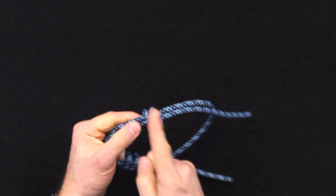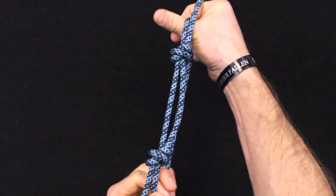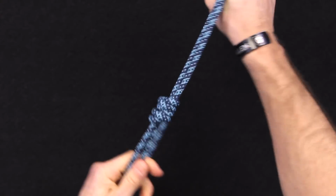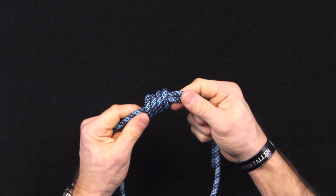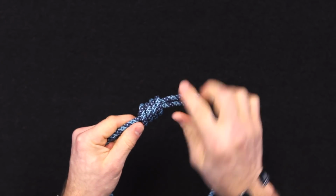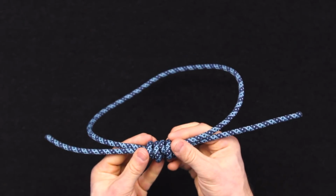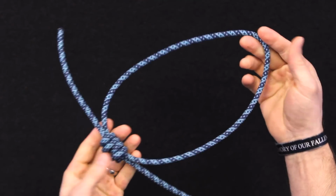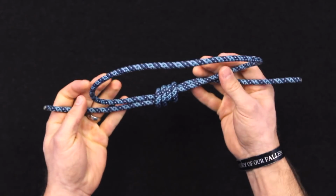Again, making that X pattern on one side, double loop on the other, and then you're going to pull those together. So you've got kind of your two X's there, and on the other side it should look pretty clean with 4 loops stacked like that. So this is the beginning of what's called a Prusik Loop too, because if we're going to use this in climbing as kind of a safety or a backup, this is how you would form a Prusik Loop.